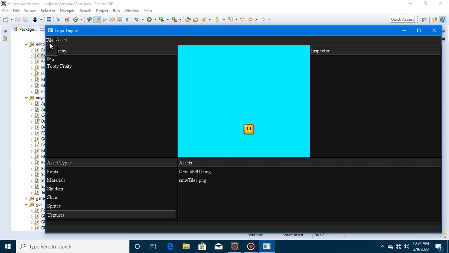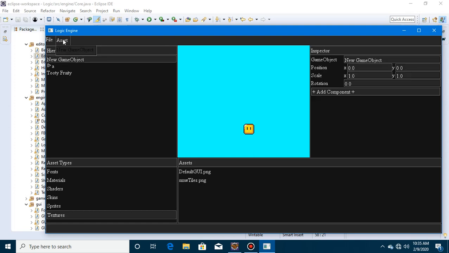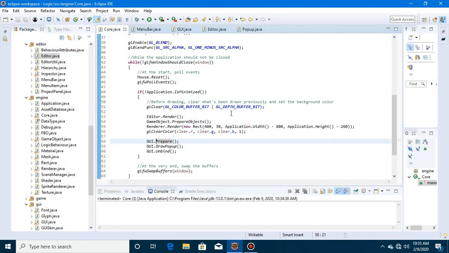It does not back out or anything, but right there, it does not transfer over. But if we hit new game object, as you can see, a new game object is created in the scene. So our menu is working as expected for the most part.